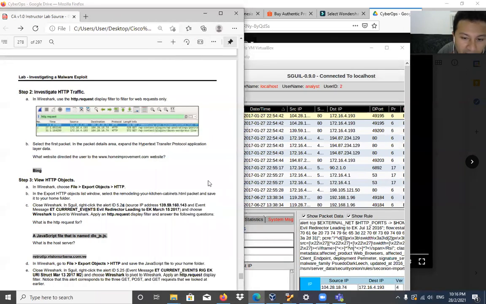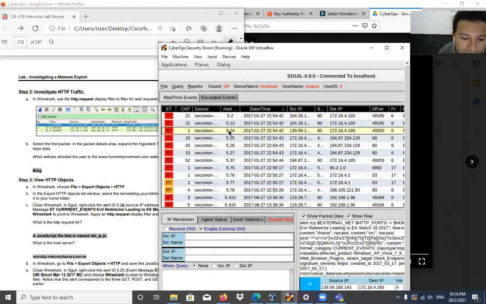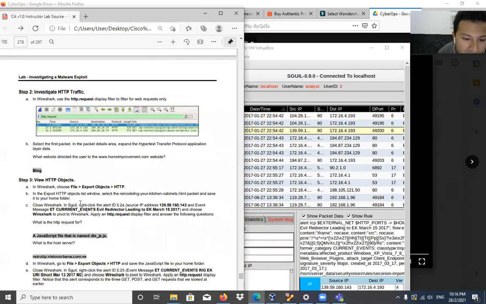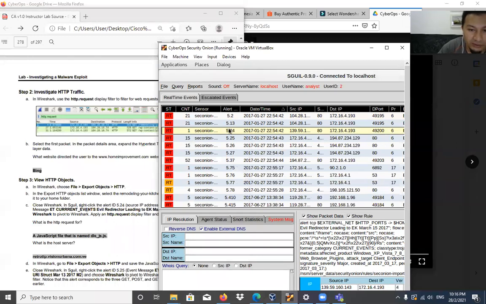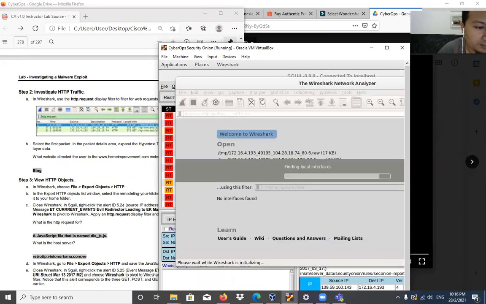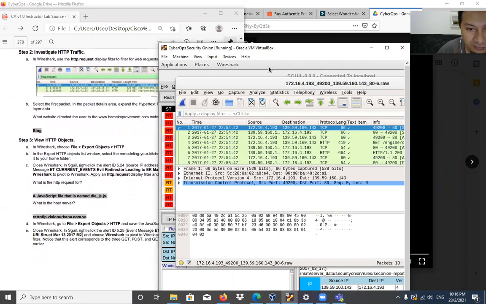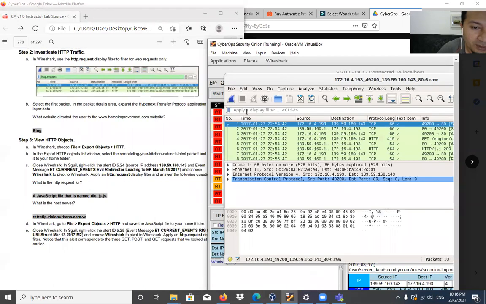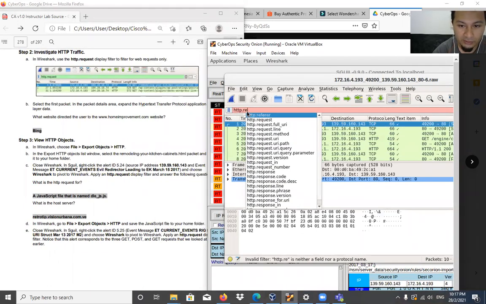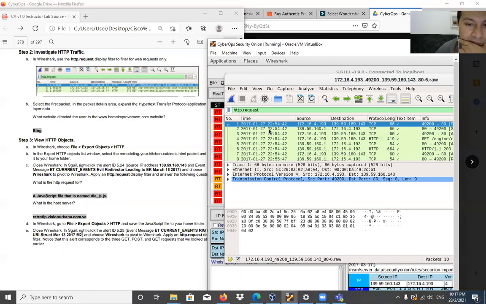SQL, right click on ID 5.24. Message Wireshark. Click Wireshark, then filter HTTP request.